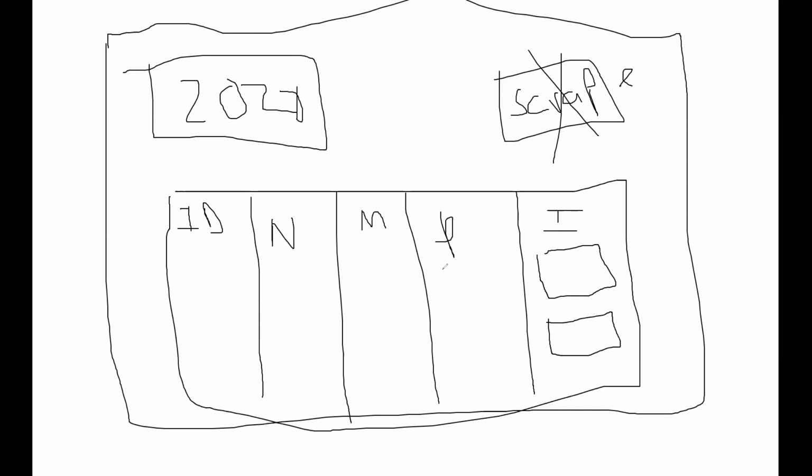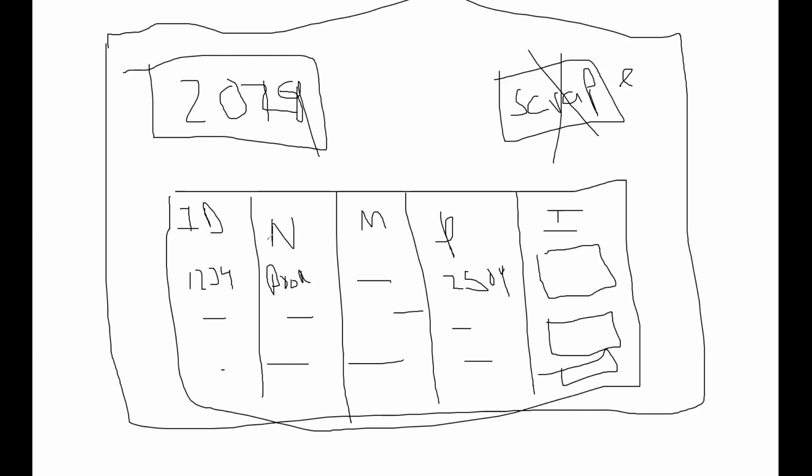And for my pieces, it was 2405 or 2504. I can't remember what it was. And then I had my minifigs, and then the name was books or book set. And then my ID is 1234, whatever. And this could go on, and I could just have a bunch of records here. I could fill in the table and show the images here. So that's the idea. Or I could put 2019. If I put 2019 and hit scrape, it would show the 2019 data. So this is what the website will look like.